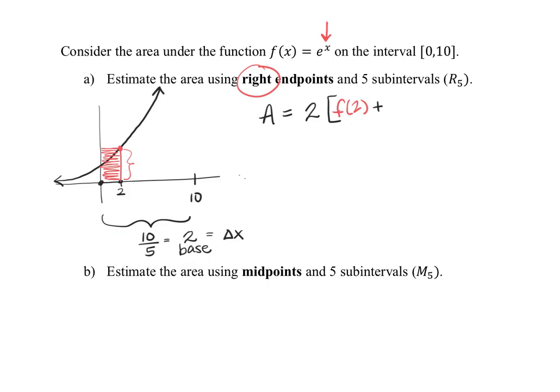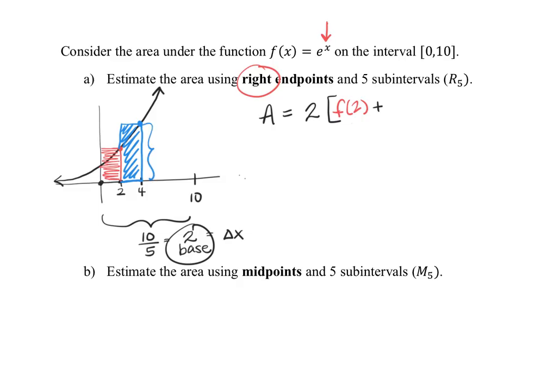So let me erase my height. My second rectangle is going to start at x equals 2, and it's going to go over that base measurement of 2 units. So that would be from 2 over to 4. I'll change colors. My second rectangle here has a base in blue from 2 to 4. That's 2 units. The right-hand side of this interval is 4, so I would go up to my curve, and whatever this y value is when I input 4, that will be the height of my second rectangle. So my second rectangle is here.